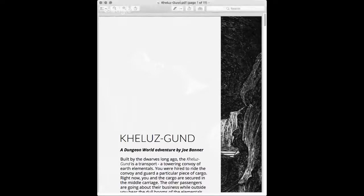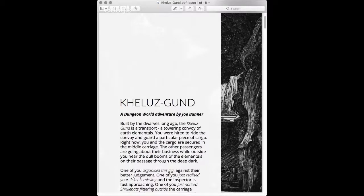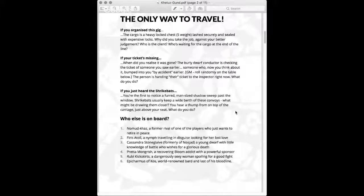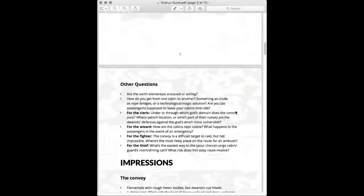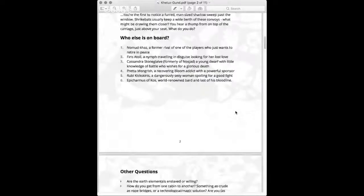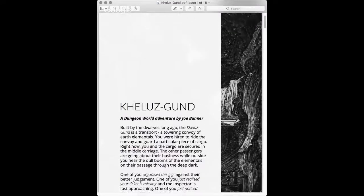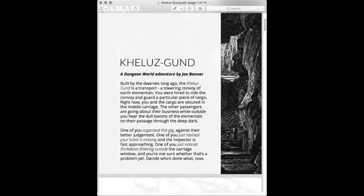So the original question is how much satisfaction would I gain from the products that I've produced, essentially from the artwork that's in those books. In this one, for example, you can see that I've cut my cloth accordingly, by which I mean I've used images. You saw on the first page that sidebar, which just evokes a general sense. This is a dwarven mine, essentially. This is a dwarven cargo transport. And I just wanted to evoke a very general sense of the deep, dark underground, right?